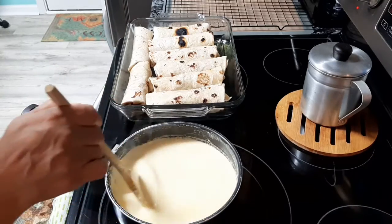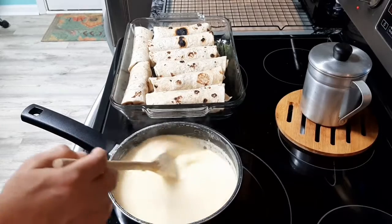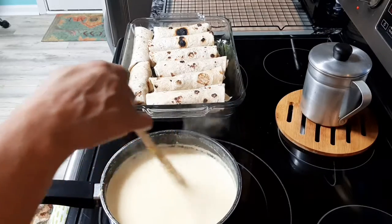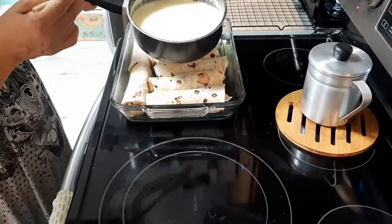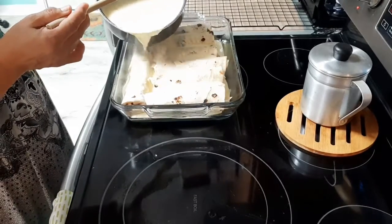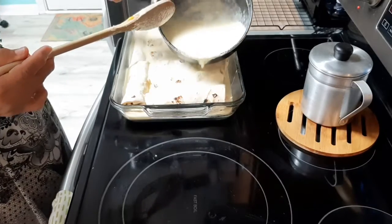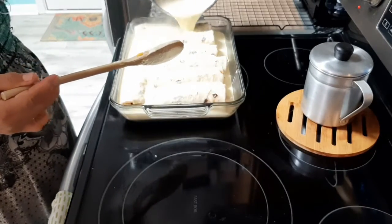This is getting nice and thick now. And it's blended in there really well. Okay, so I'm going to turn that off. The oven is heating up. We're going to pour the sauce over our burritos, our turkey burritos. Just like so.